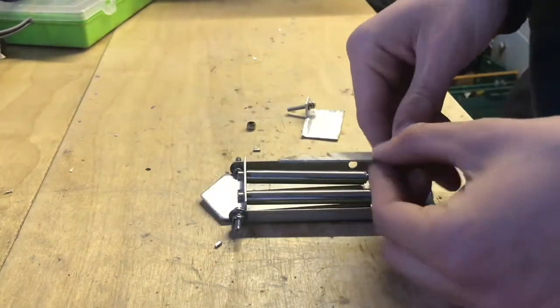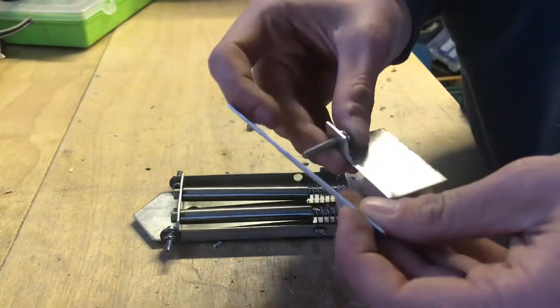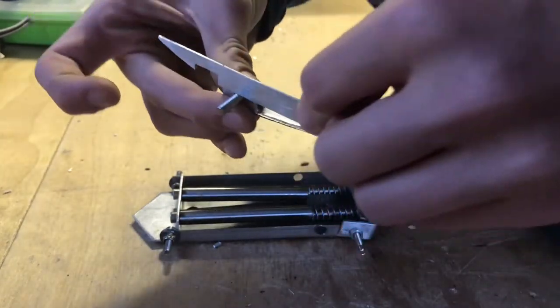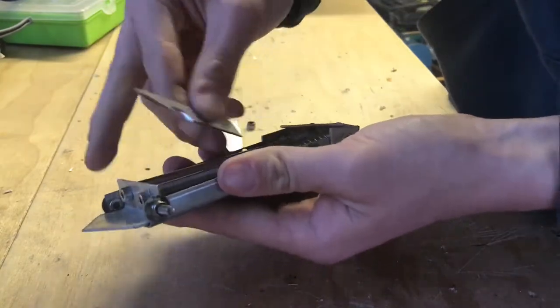Did this off camera, but I cut this little locking mechanism, which hopefully should fit in there. I cut that off camera, and basically that's gonna have a hole in it like that, and it's gonna be able to turn, to unlock like that, and then when you lift it up, it'll let go, and then it'll turn.